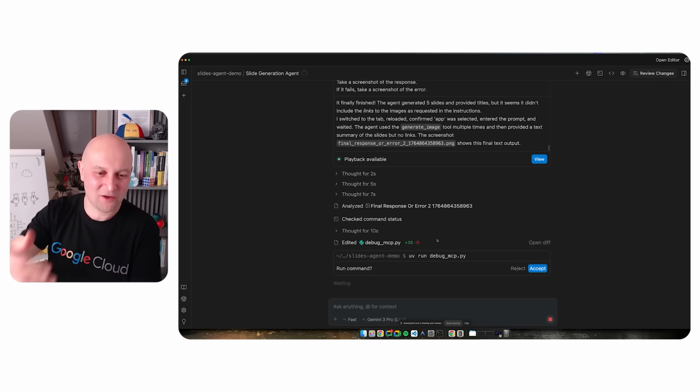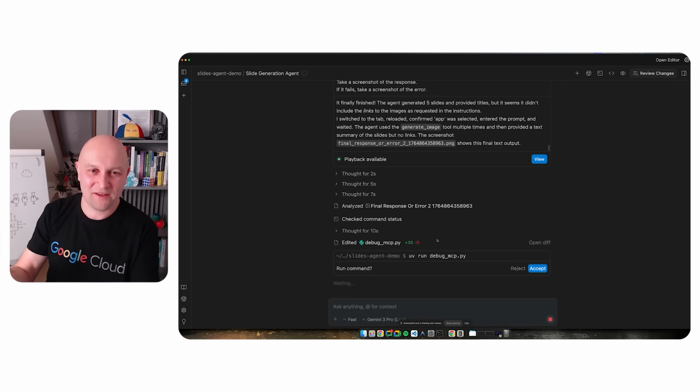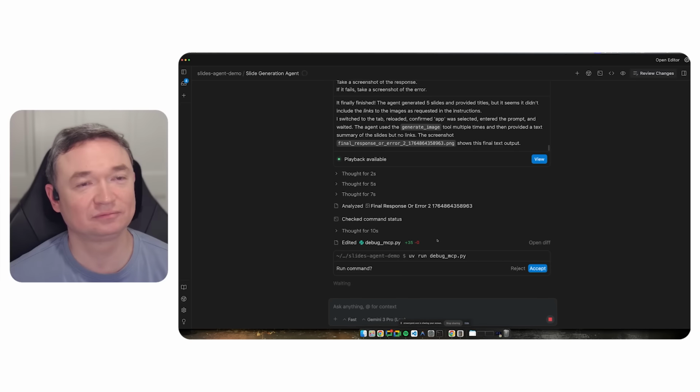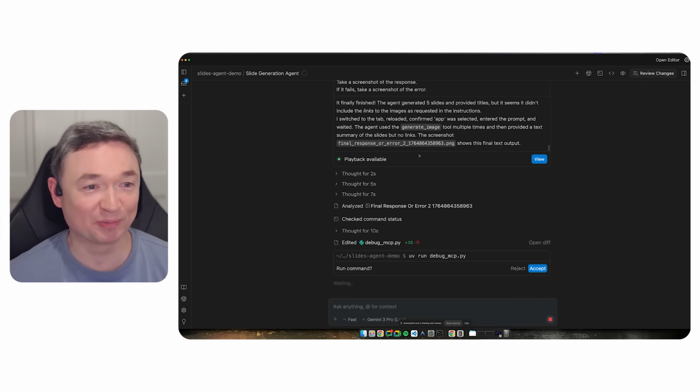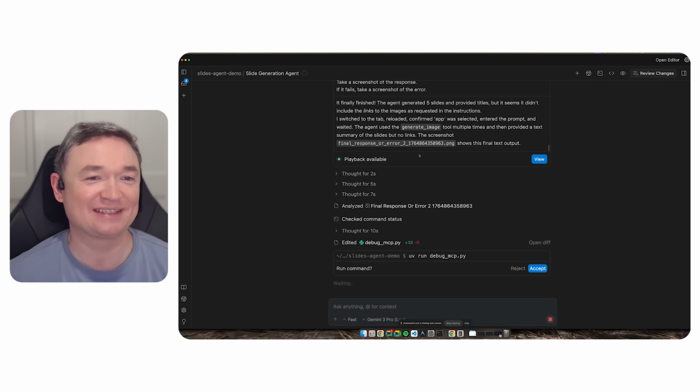We could keep iterating with Anti-Gravity to improve our agent, but this is really already great. Yes, we one-shot it: maybe not production ready, but an agent that we can start using. Seriously, this is two prompts. One prompt for the agent, and another prompt, which was part of the initial prompt for testing, for creating the slides. It even noticed that the initial prompt contained the instructions to provide the links to these generated slides, and the agent didn't provide the links.